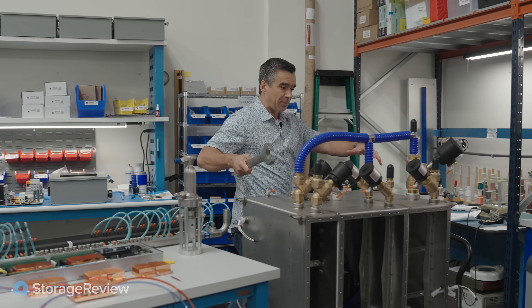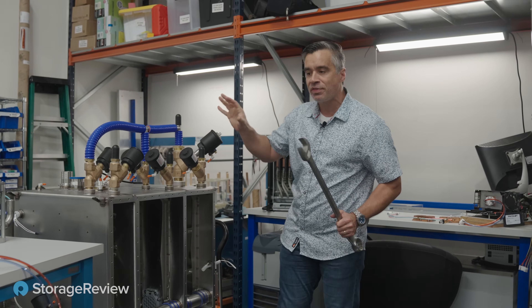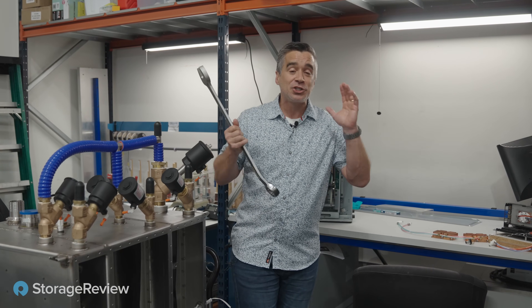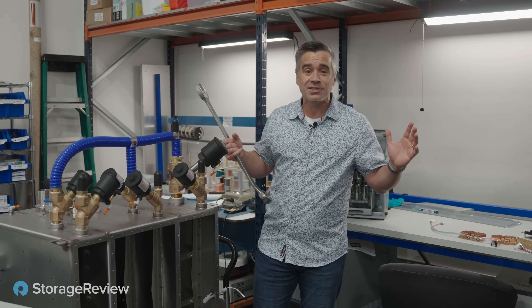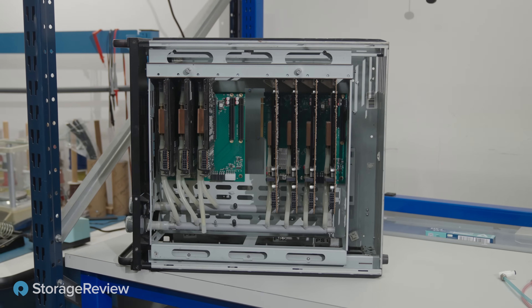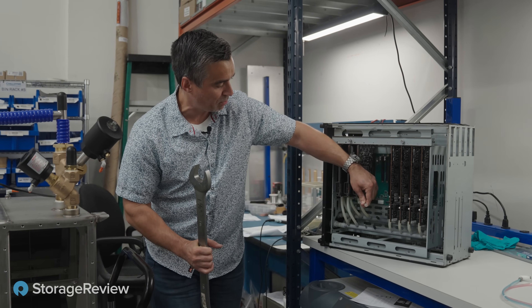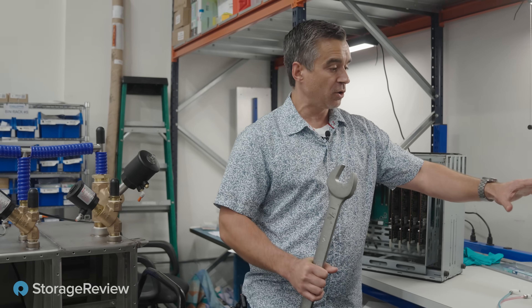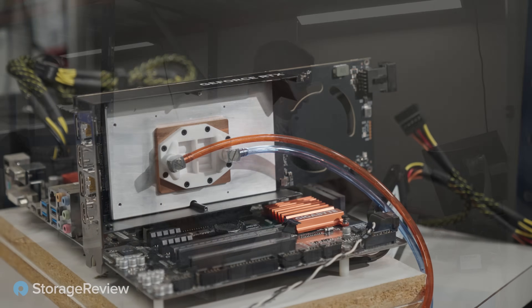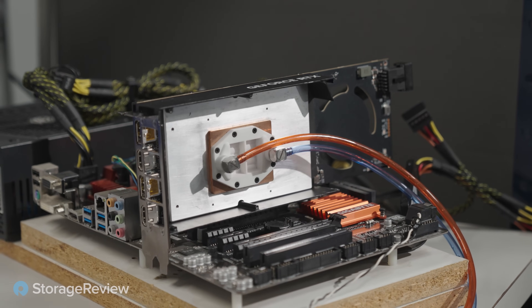This is the tank filled with blue liquid — this is an empty version — but looking at all the engineering that goes into these systems, just when you thought they could only do data centers, Chilldyne is not a one-trick pony. They can cool rockets; they can cool anything. They've done systems with a liquid loop with GPUs inside a workstation-type rig with an internal manifold. The lines just pull off and connect back in, there are no couplings to fail. They've even done this with a 4090 with a tiny heatsink on a graphics card — they've got everything under the sun covered.